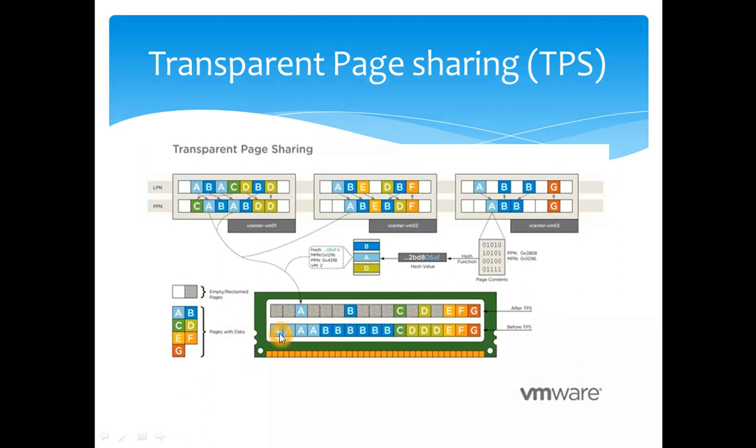So originally, how many A's do we have? 1, 2, 3, 4, 5 A's. Then we have so many B's, and C, there's only a single C here, and then we have 1, 2, 3, 4, 5, so quite a few D's as well. Before, the memory paging was looking like this, but now we have re-referenced all the A's and put only one pointer to A and one pointer to B, and then for C we can put one pointer to C. So wherever there is a requirement for B, it will automatically swap it with this for any of the VMs. Hope it makes sense. This is called TPS, or transparent page sharing.